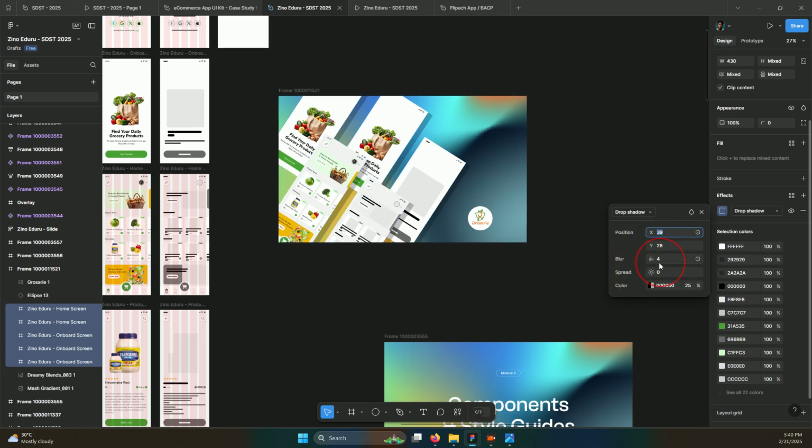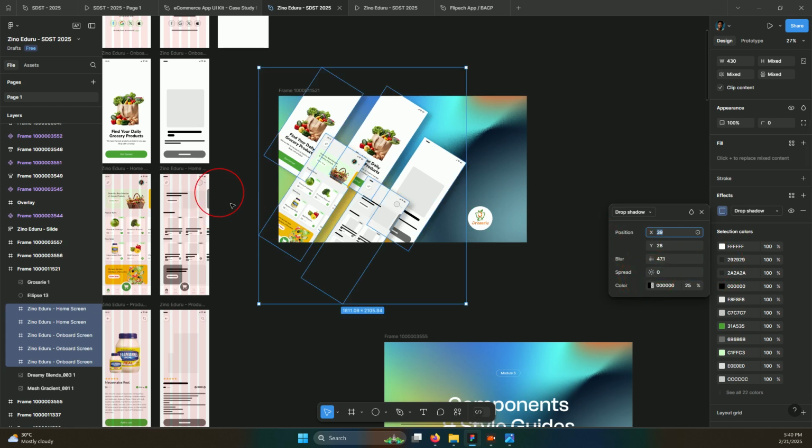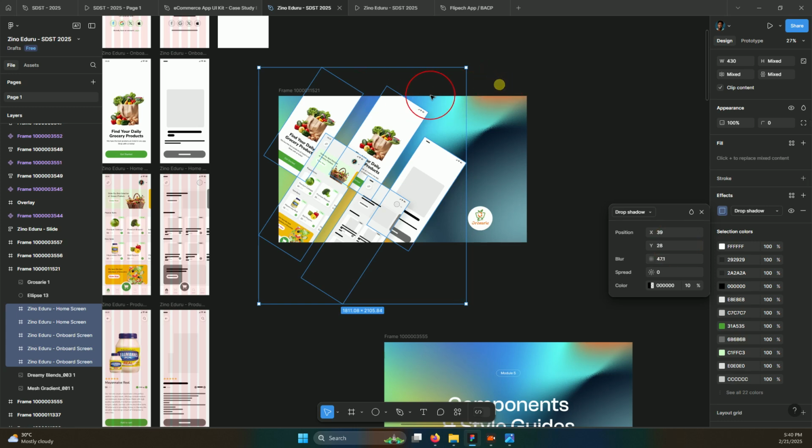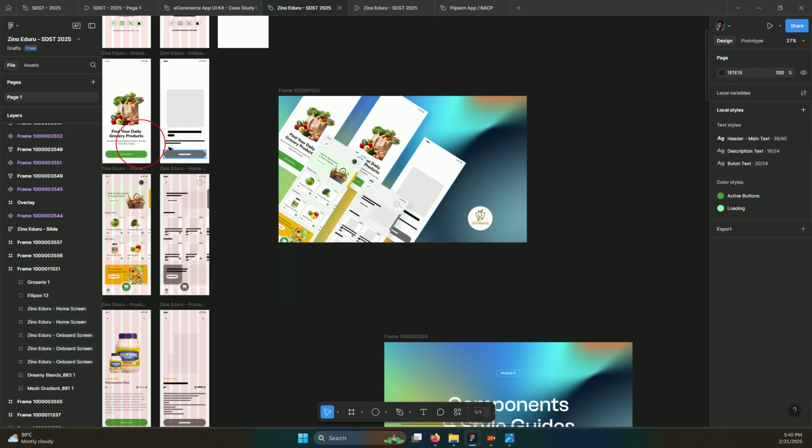Yeah, add your blur. That's the effect. So you see all those effects, and then you can reduce the opacity.